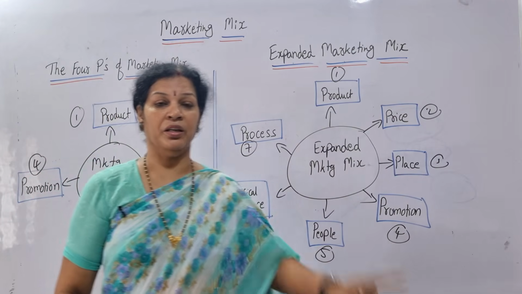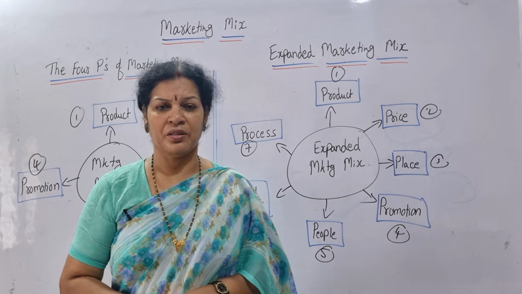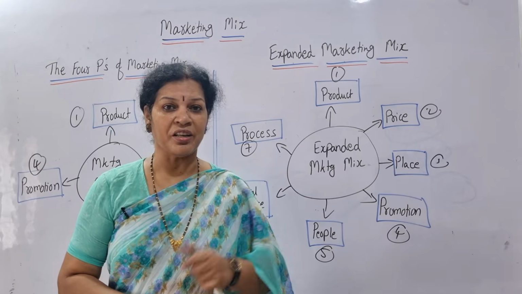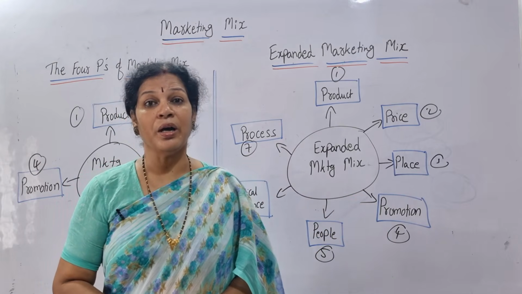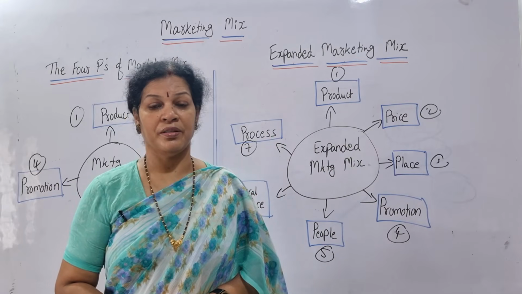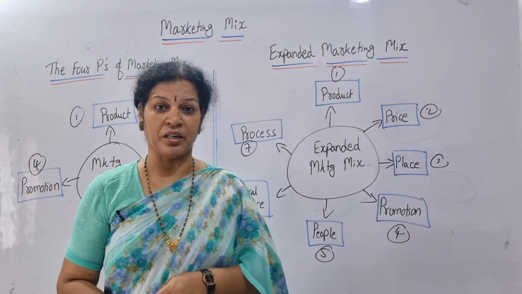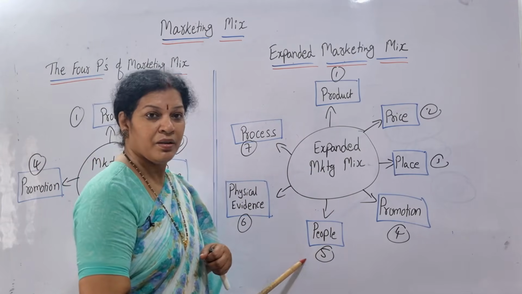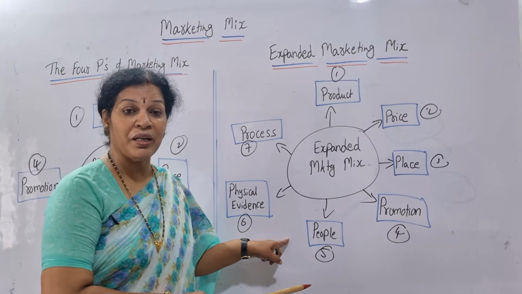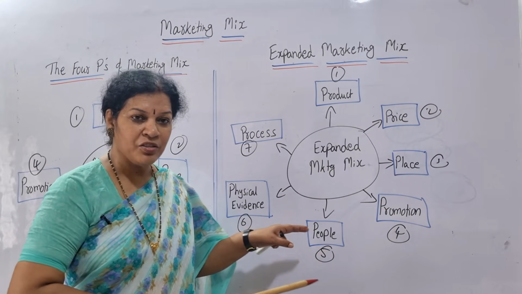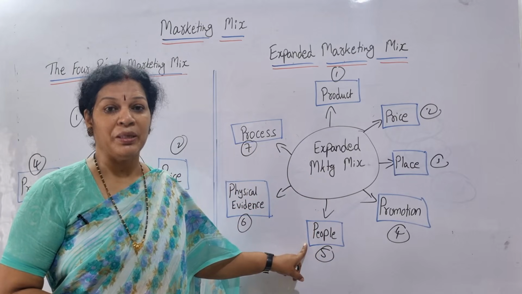People means those who are directly related to the company. They have to decide who the customers are, how we can attract the customers, and what strategies you have to follow. So that comes under people. People mainly means the employees of the organization who are appointed for marketing purposes. Different strategies and training for them, coming up with new strategies, implementing these new strategies. Everything comes under people. We are promoting, but what about the people who are appointed in the organization? We have to focus on them because we are giving salaries to them. They are working for the organization. Unless you encourage them, keep an eye on them, and motivate them, they won't work. That is why people are also important.